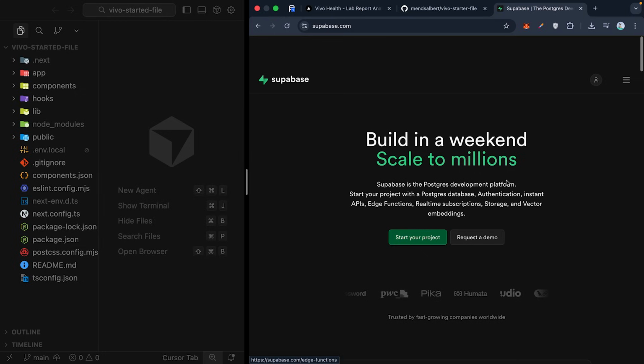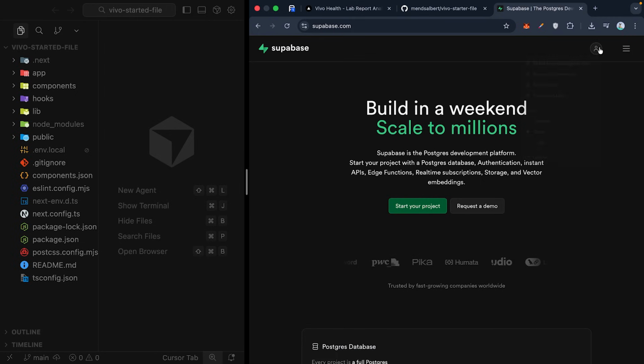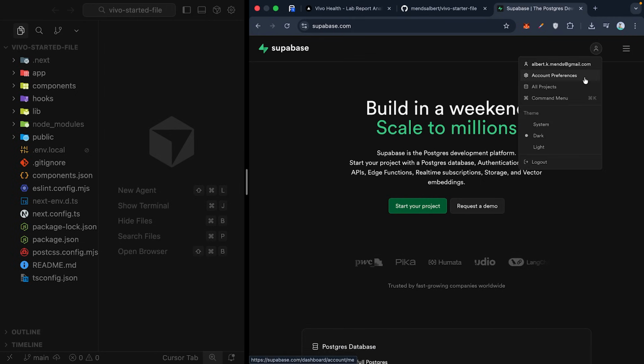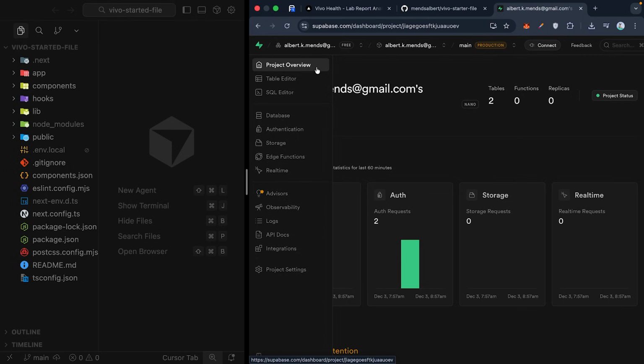Let us navigate to the Supabase website and open the dashboard. The link to this dashboard will be placed in the description. You should be on this page if you click the link. What we are going to do next is register for Supabase. Once you register and sign in, go to the All Projects dashboard. You should be able to create a new project if this is your first time signing in, or even if you have an account already, just click the New Project button.